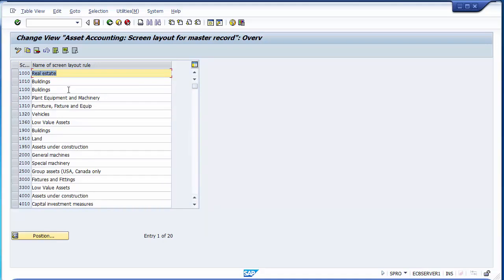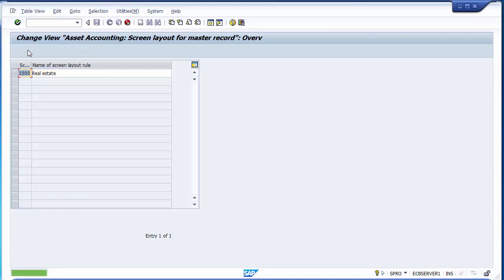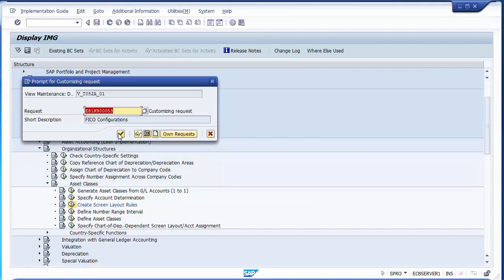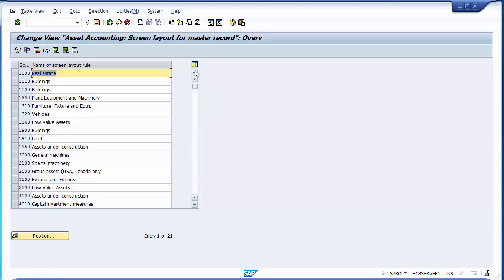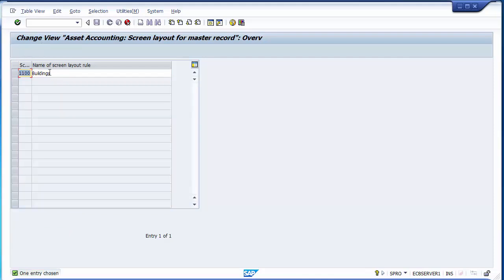So what we can do is, for land we can copy this, and we can create for our company code our particular account determination accordingly. So what we will be doing is we'll be creating 9100 for land, that has been created. Similarly we'll be creating, okay, drag it upwards. Now we need to create it for building, so we can select building and copy it, and we will be creating 9200 for building, enter.